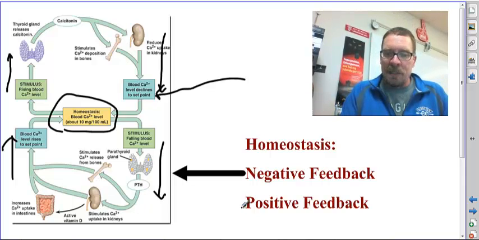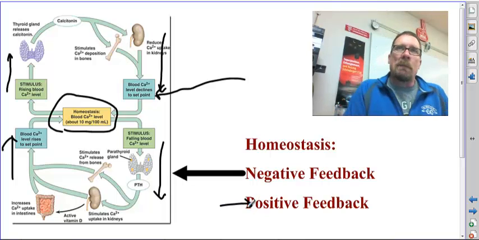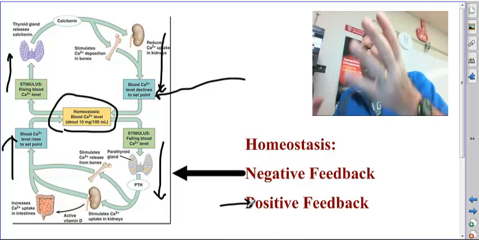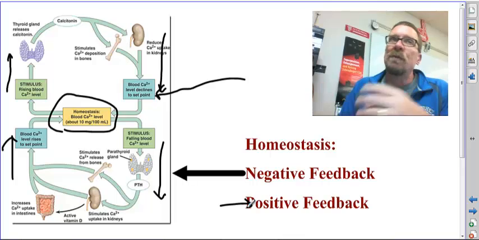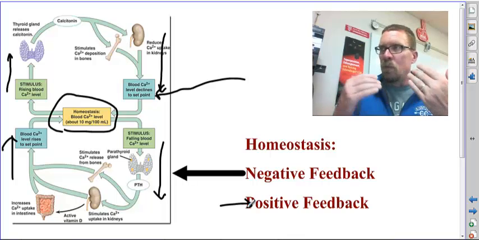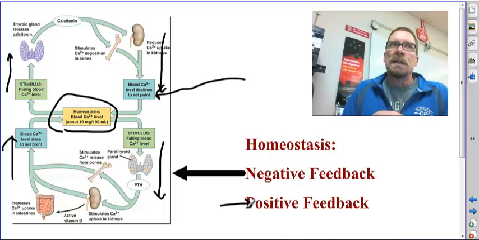There is also positive feedback, which is just saying that you have some situation in your body and your body enhances that situation to create more of it. Improves is probably the wrong word, but enhances. The one great example that everybody knows about or thinks about is blood clotting.